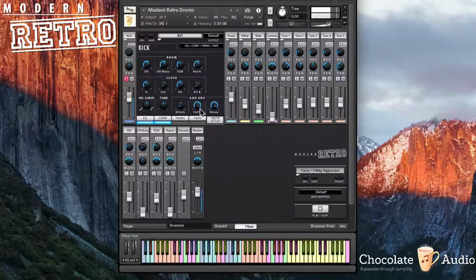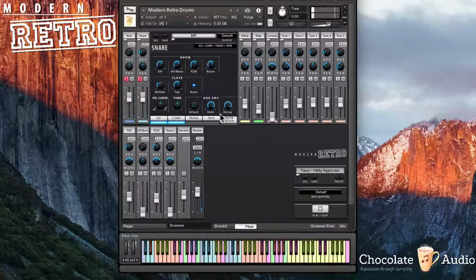Or you can go and set the envelope, and it works pretty much like a gate effect. It's pretty effective. Let's set this up also for the snare. As you can hear, this snare is very ringy.